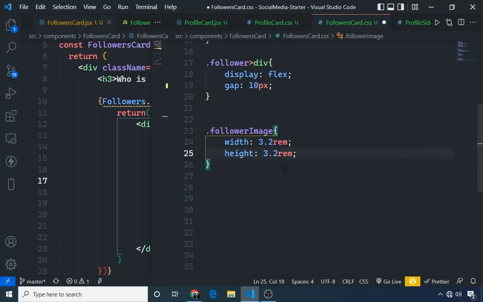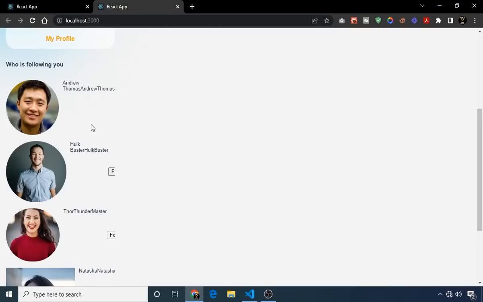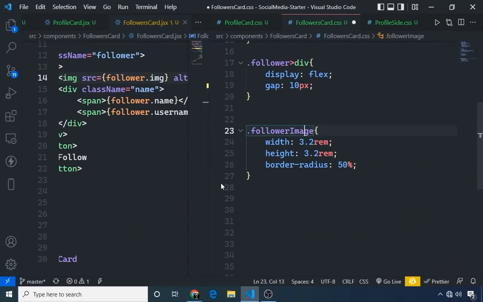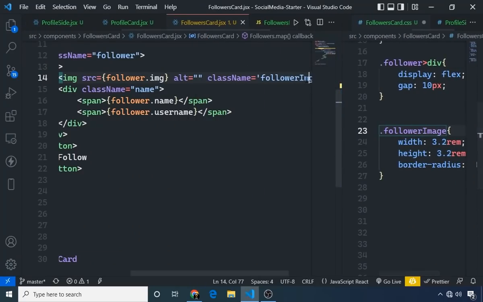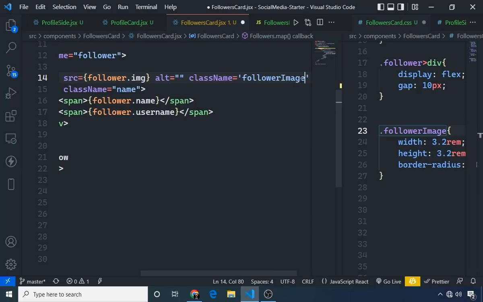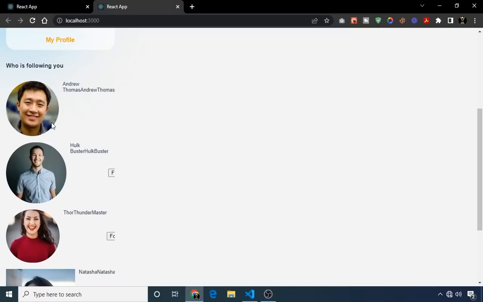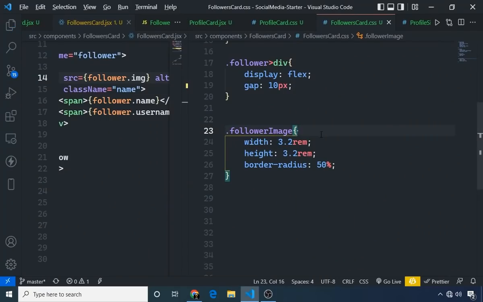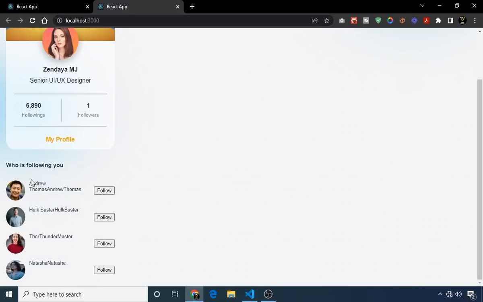This is also very small, because we want these images not too large, and as we know that all images should be perfectly round, so I am giving a border radius of 50%. Let's see the results. Because here we have IMAGE and here we have only IMG, so I am fixing the spelling. Now let's save and see. Okay, here now you can see our images are looking good.